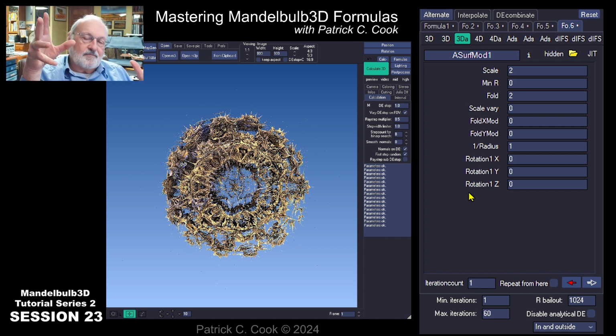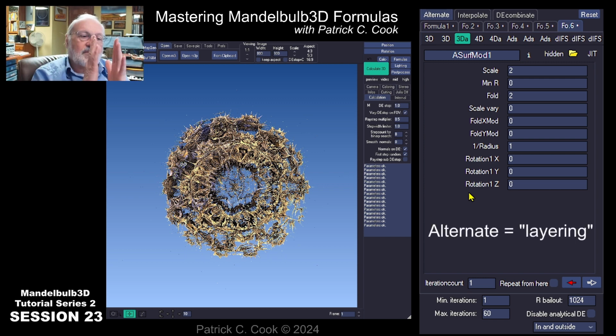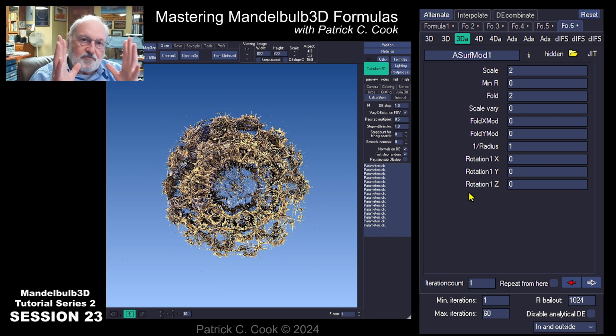It's important to note that what I've done here is a 6-layer alternate hybrid mode, with 6 layers of formulas. But these formulas don't interact with one another. They produce the object, print it to the screen, then produce the next formula, printed to the screen. They are not interacting with one another, because if you note here, I did not choose any transform formulas.